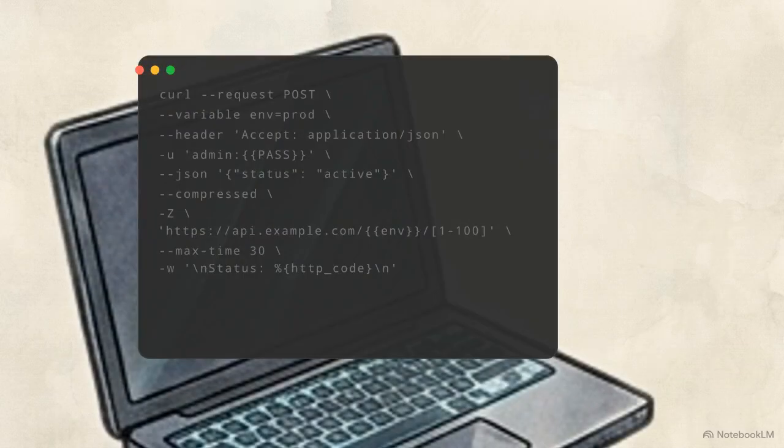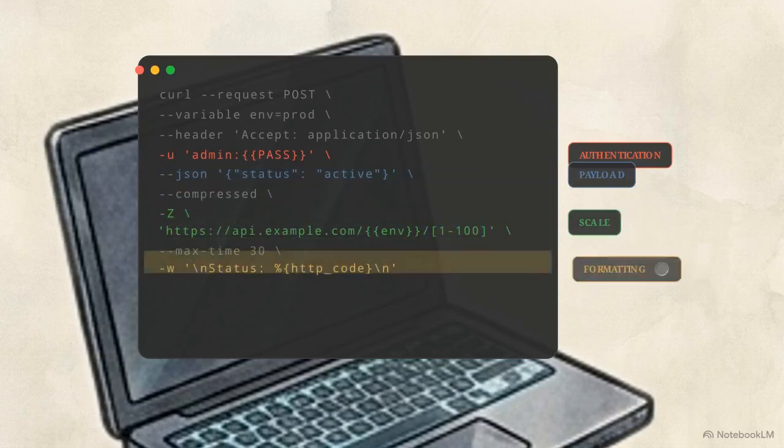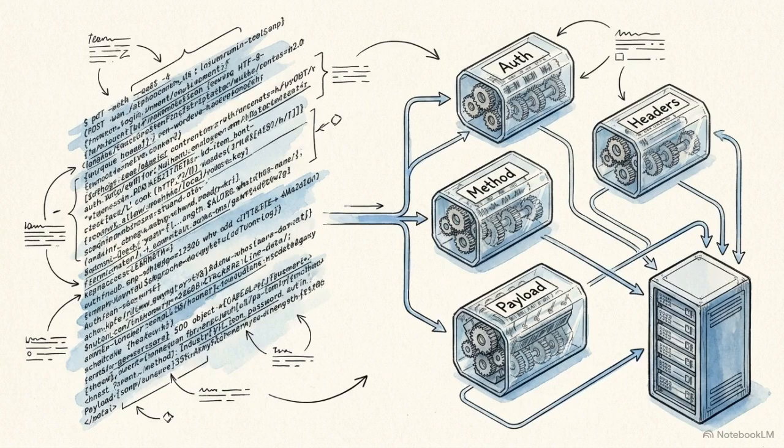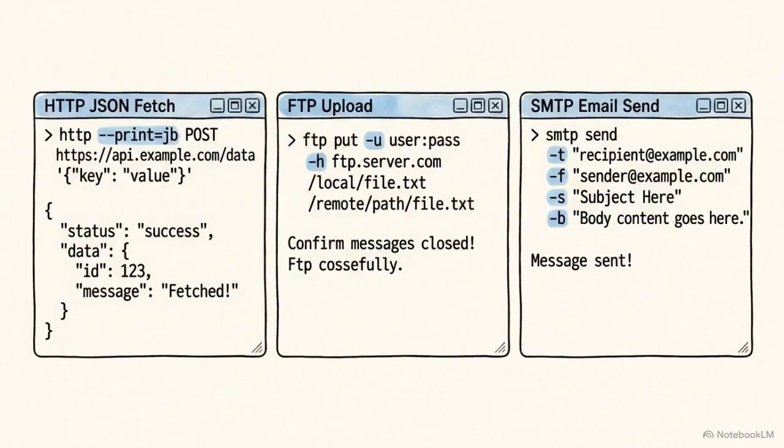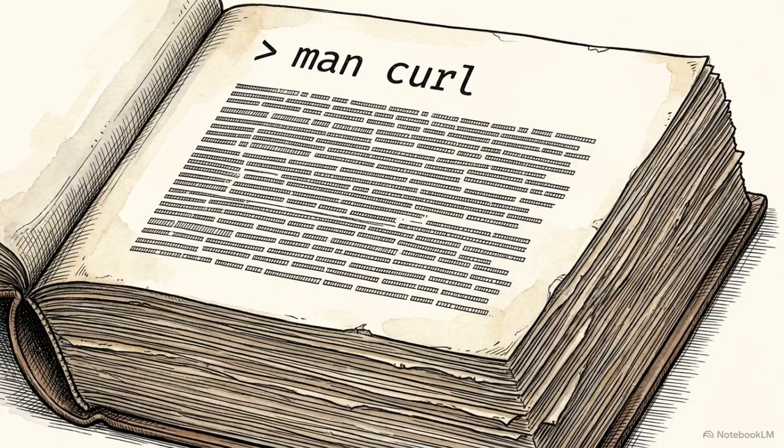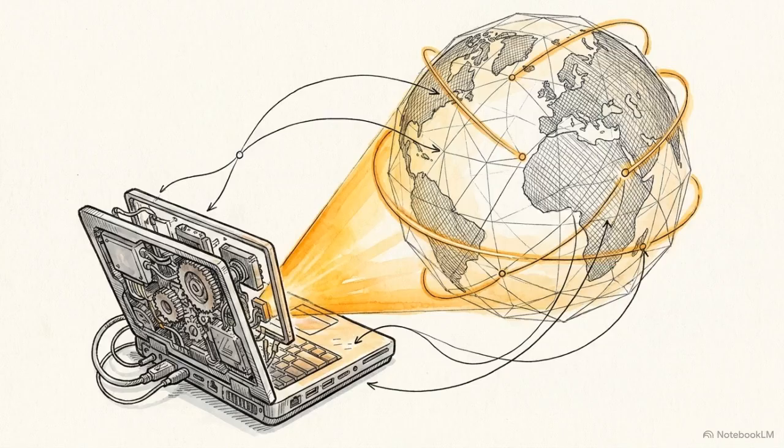This production-grade deployment command uses injected variables, JSON payloads, secure authentication, parallel execution, and write-out formatting. What initially reads as an opaque block of text is now a logical sequence of explicit network instructions. This logic applies to every feature in the tool. For the complete list of capabilities, you can read the internal manual by typing man curl to access all 2,000 lines of documentation. Mastering curl provides a deep technical understanding of the network protocols that move the internet.